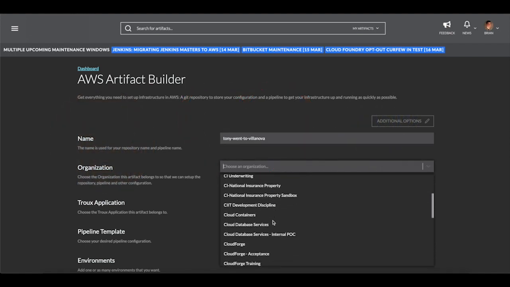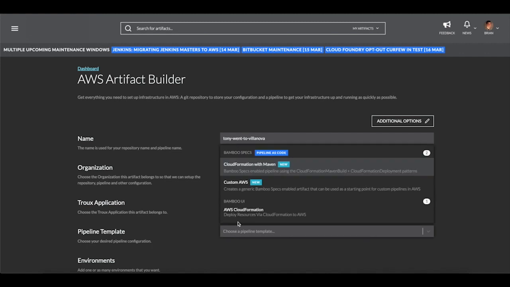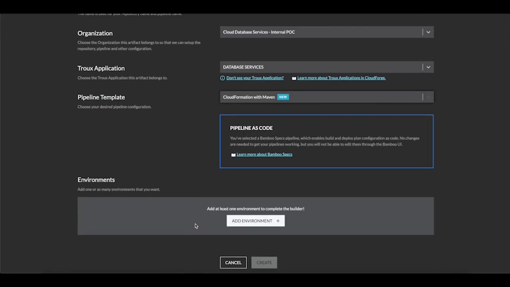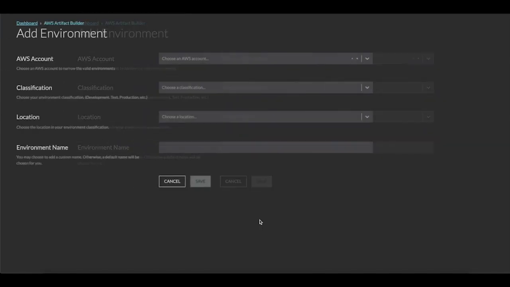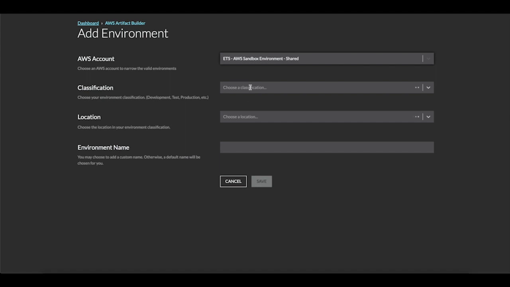We're going to put it in our organization that I'm a part of, put it against the true application to align it to, and pick our pipeline template. All right, and then we need to create an environment for it. So we're going to put it in our sandbox account in US East 1.